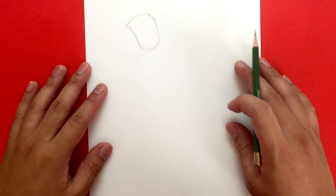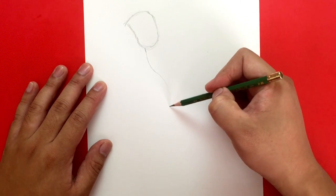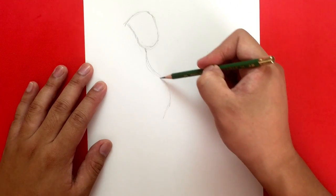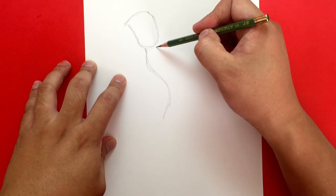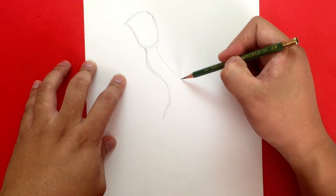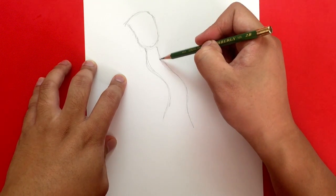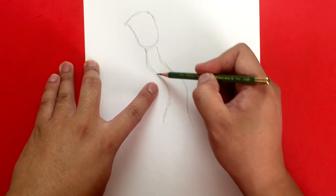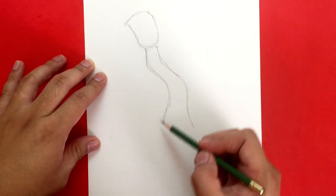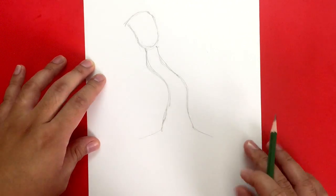And then what I'm going to do now is I'm going to draw where his body is going to go. So from here, I'm just going to draw a shape like this. So it's like a very, very faint S shape. And I'll do the same thing on this side. And as I go down, I kind of generally want to make this wide and gets narrow here and then wider as you go down.